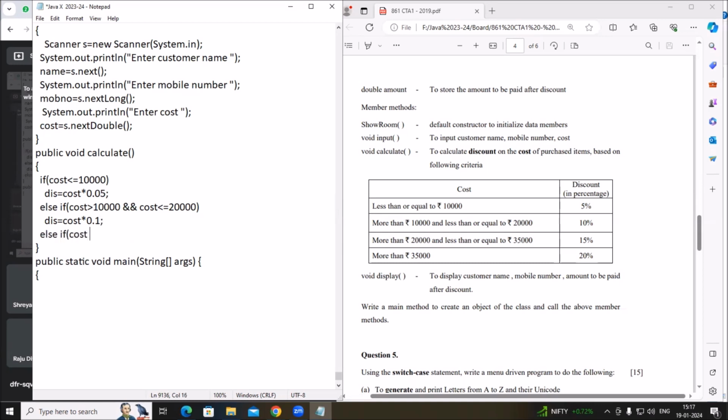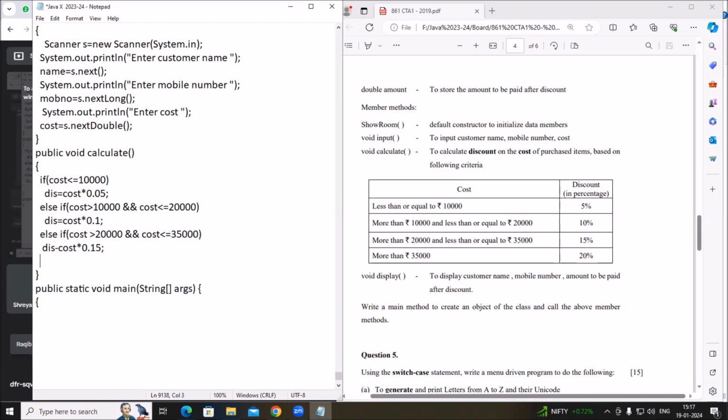Else if cost greater than 20,000 and cost is less than or equal to 35,000, discount equal to cost multiplied by 0.15. Else, that is more than 35,000, discount equal to cost multiplied by 20%, 0.2.